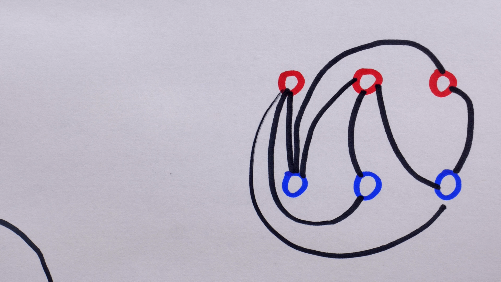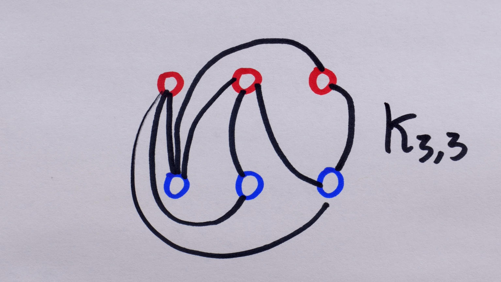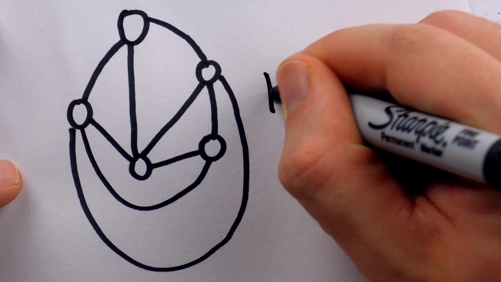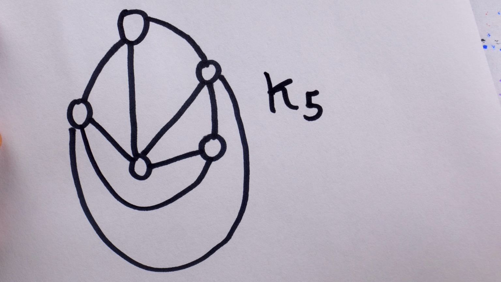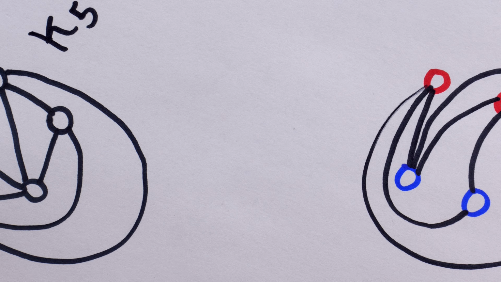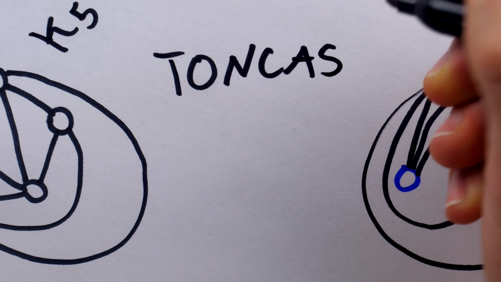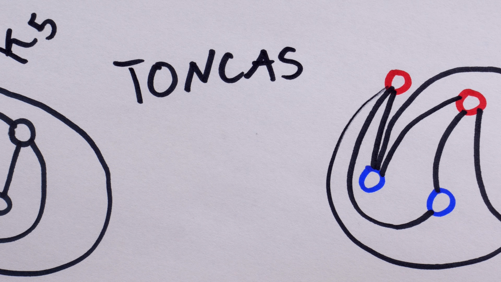And so again, graph theorists reasoned, obviously it's necessary that a graph doesn't have this structure, which is called K3,3, and doesn't have this structure, the complete graph on 5 vertices, called K5, for it to have a planar embedding. It's necessary that it doesn't have these structures. But once more, with a slight adjustment, it turns out that we have TONCAS. The necessary, or I should say obvious, necessary conditions are once again sufficient.